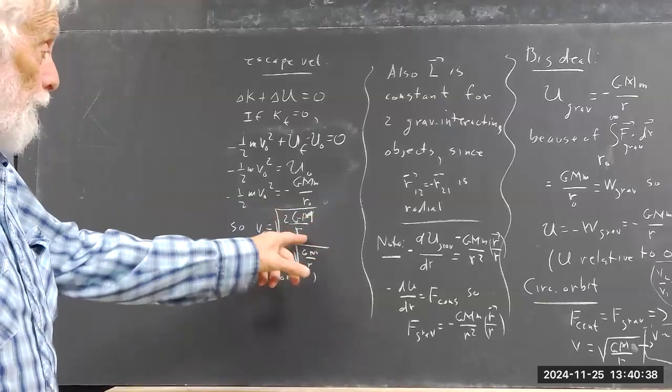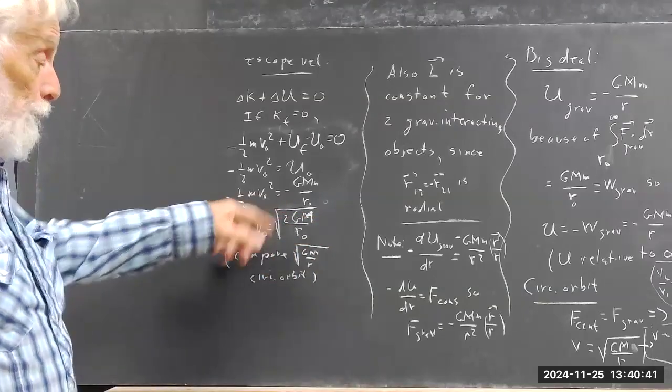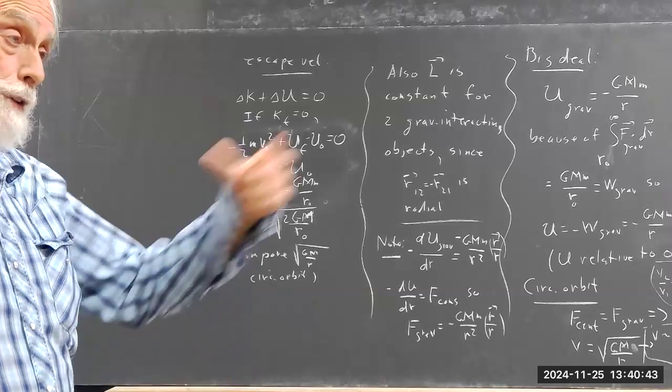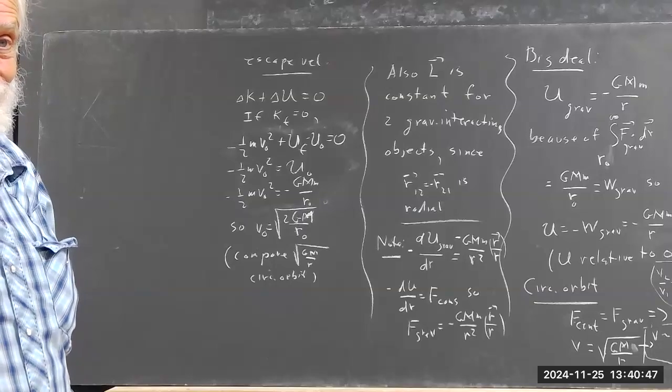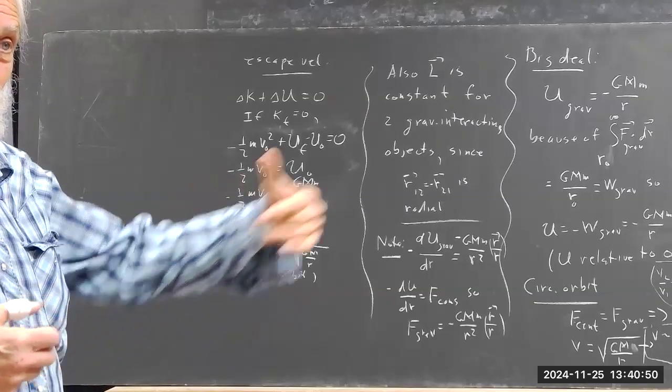It's interesting to figure out how far you got to get from the Earth for the two to be equal. Turns out that's the Lagrange point, which is where the Webb telescope is sitting. So it has equal acceleration to the Earth and to the sun.